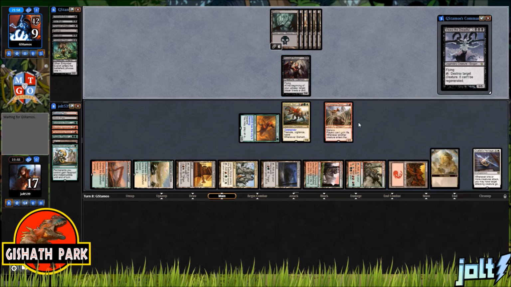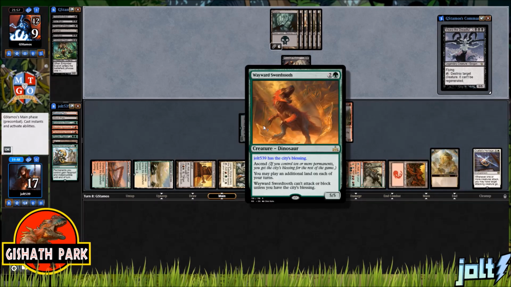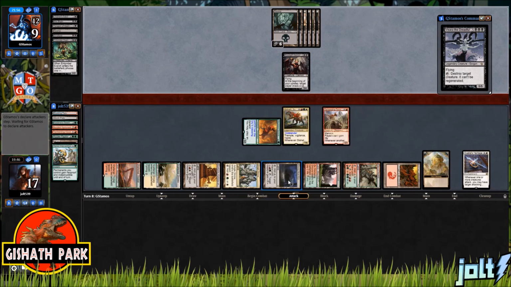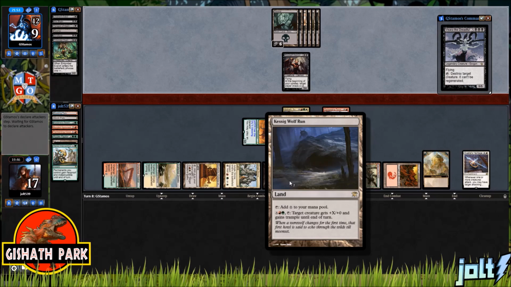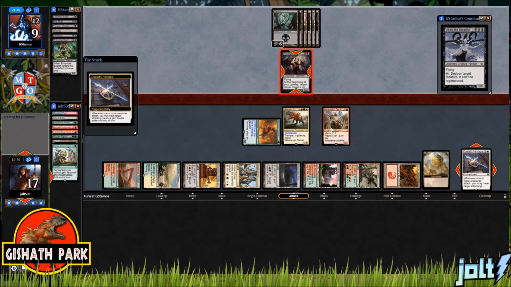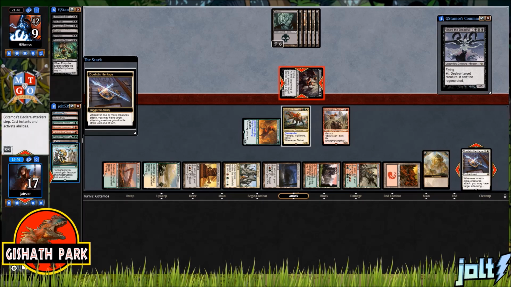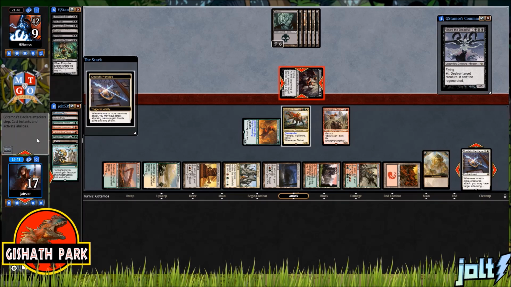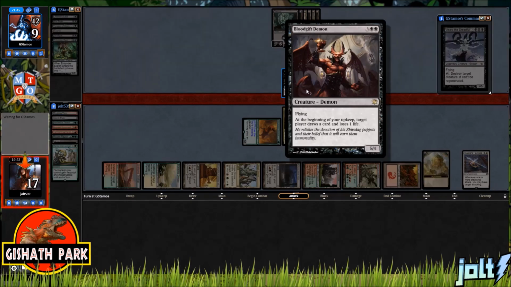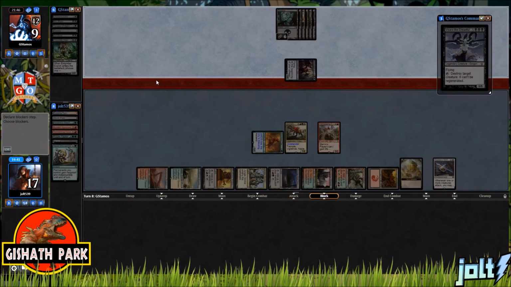We do have the City's Blessing, so we get in the spot now to where we can actually just swing in with the Swordtooth and pump whatever creature they don't block with Keswick Wolf Run, because it's going to get plus X plus 0 and gain trample until end of turn. So we can give one of our creatures double strike. We can give it, not going to give it double strike. No, not going to do that. Nope. Sorry, Blood Gift Demon. Of all the creatures, he looks like he would really enjoy a good double strike.